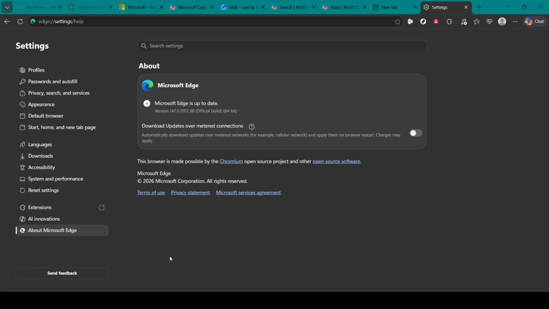Down in the prompt bar, type your request and press Enter to send. Use Shift+Enter to add new lines for clearer prompts. You can attach files or images when you want Copilot to work with your content. And the microphone icon enables voice input if it's available.